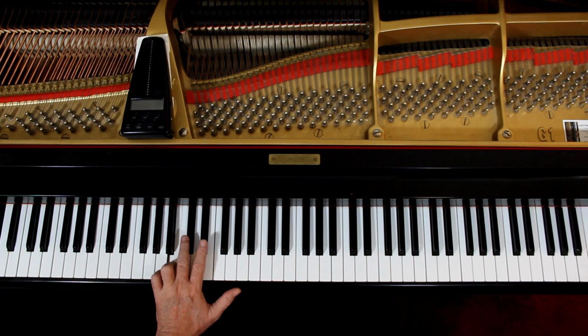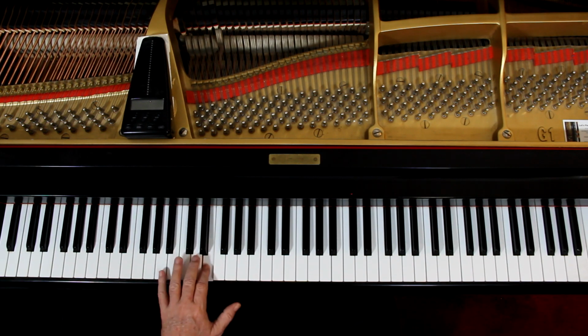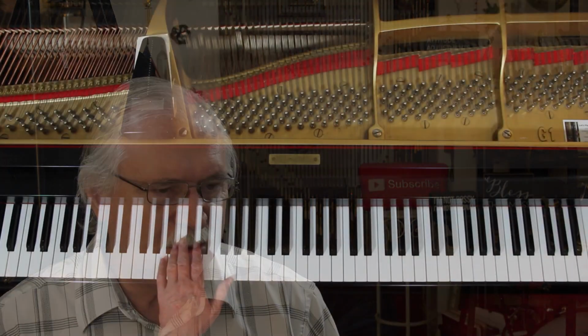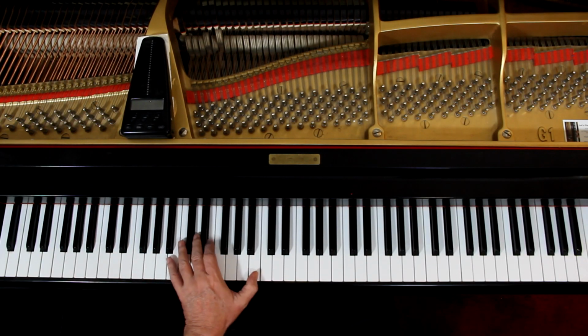Another way, you might do 2 and then slide off. That's another possibility, because we do slide off sometimes. You have to be real careful to time the slide just right so you play the next note correctly. We have to do that sometimes. I'll leave that up to you. But I'm going to do a 4, 3, 2, 1. And then the last measure of the page on page 48, this is measure 8. You're here.